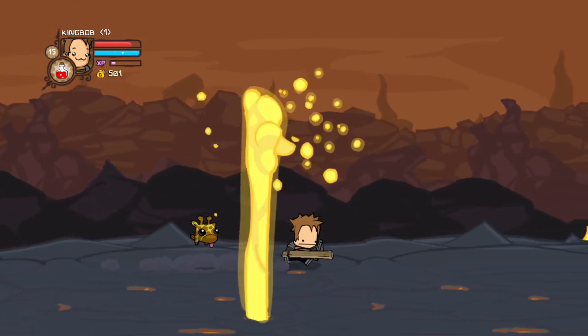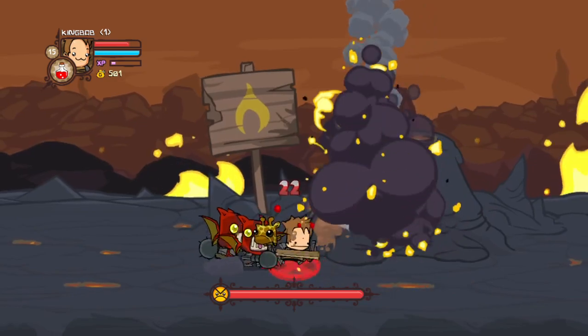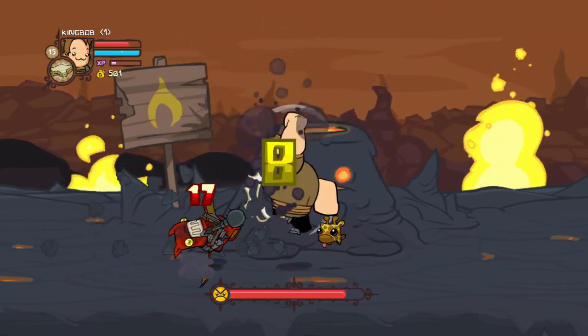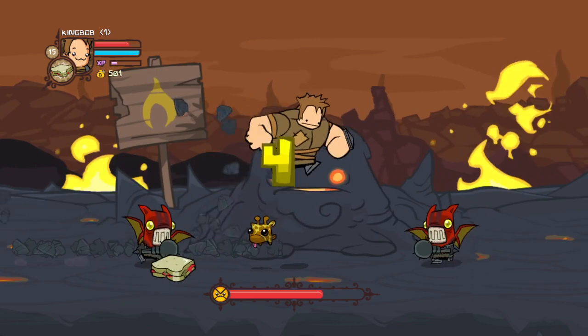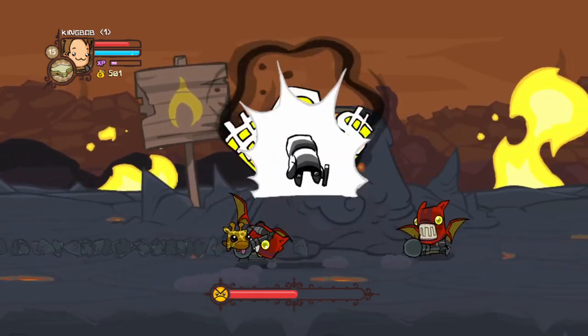Alright, now this boss is cool. You can't kill him without sandwiches. You need to go sandwich form, bulk up, and start kicking the shit out of him. Oh yeah, you can literally helicopter. Okay. Sandwich!